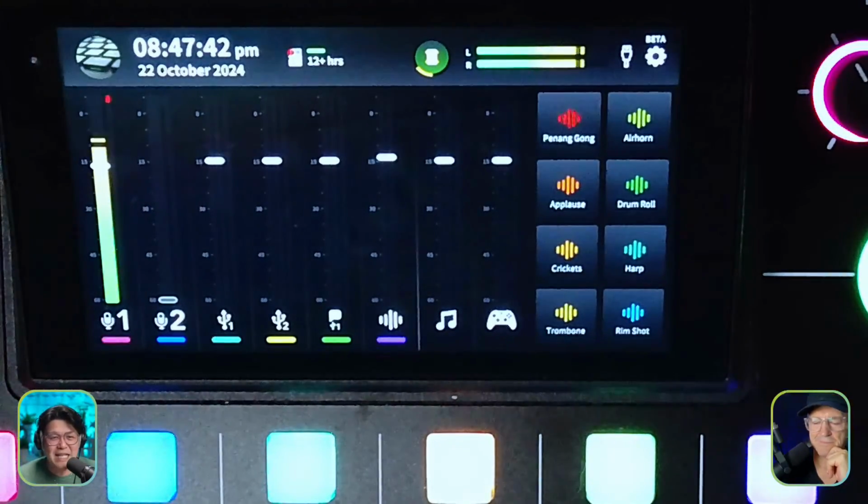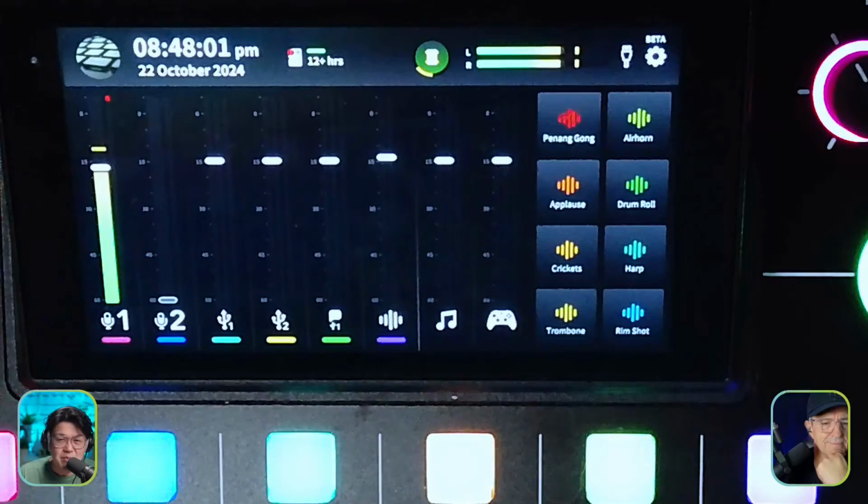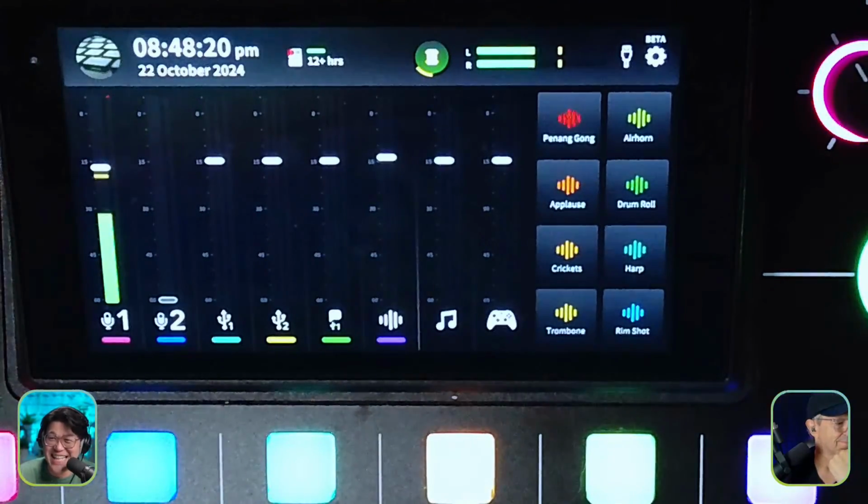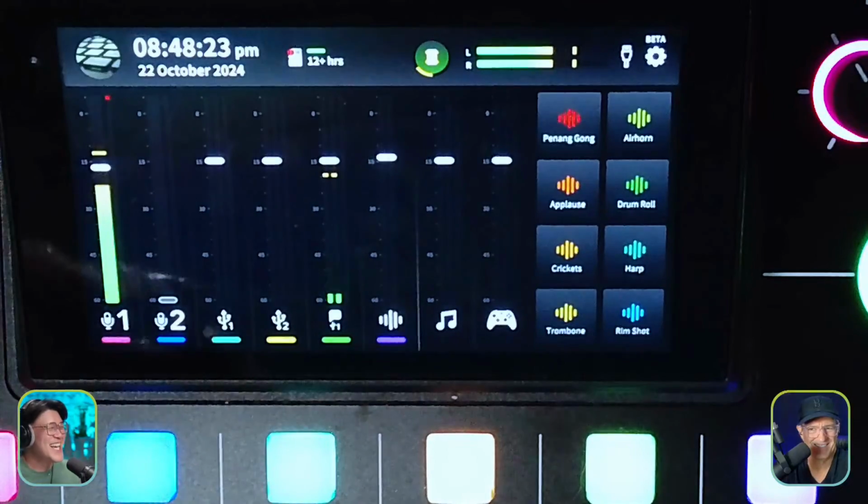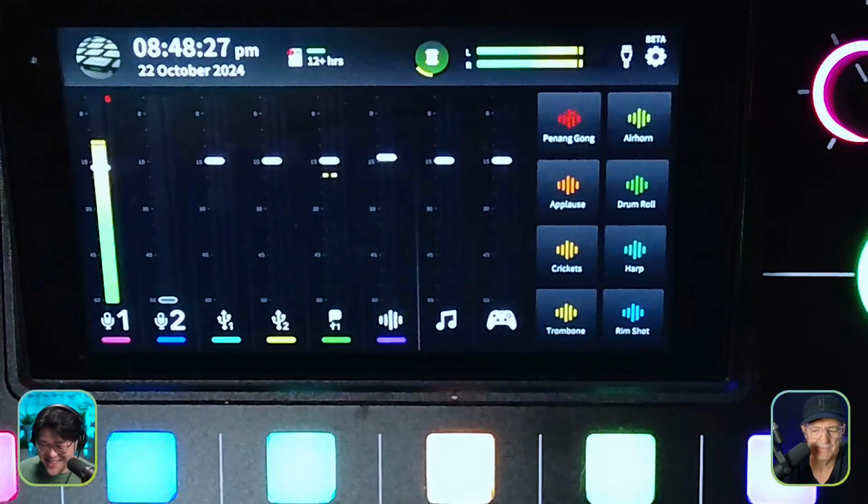So you wanted to hit a little bit over 15, like around 15? I know I'm probably a little bit harder than normal because I know I'm not going to go over, and that's why I actually have the master compeller on. Master compeller almost serves as like a second layer of protection. I know I have my compression already for my microphone, but in general, when we have my microphone, everybody else's microphone, and music, sound effects, that might make the audio level go outside of what did we call it? I forgot what it's called. What is the sound that is too loud? It becomes that, you know?